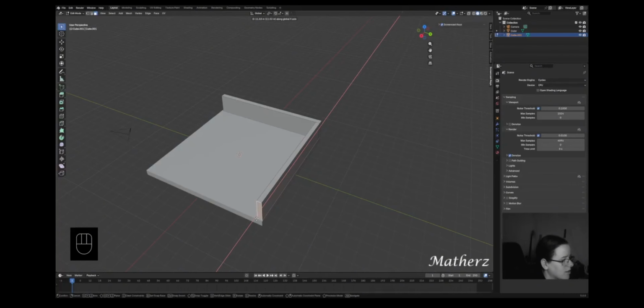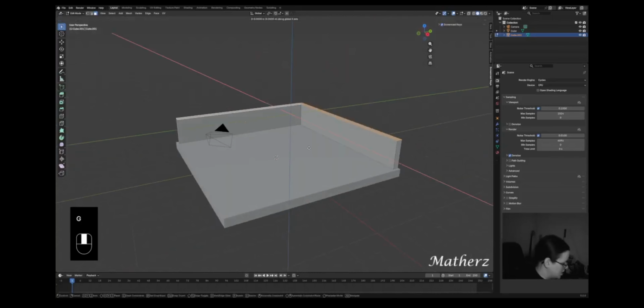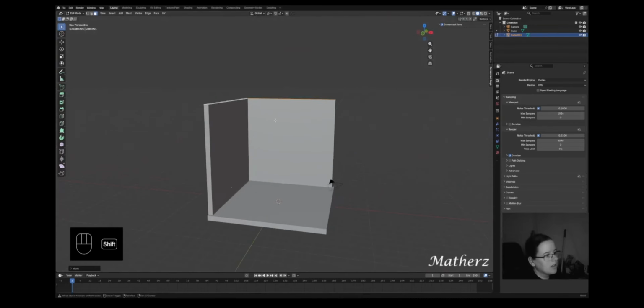Now, this is going to be a kiosk, so what we're going to do is bring up this wall, and this wall right here. Just press G, and pull that up to where you need it to be. So this is going to be the two back walls, the front of the kiosk right here. And then we're going to do the roof with another material, because I don't want a flat roof on the inside. I want a roof that kind of goes inwards and becomes concaved, so to speak.